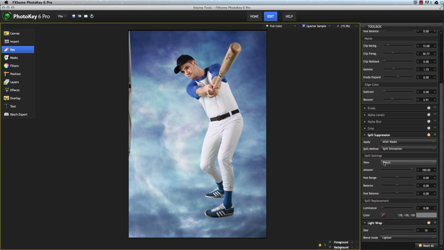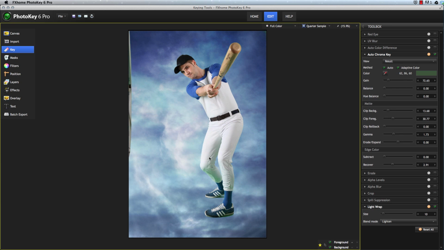Spill simulation works by isolating whatever green remains in your image and replacing it with any color you specify. The default color for the replacement is a neutral gray, which works well in many situations, but you can also choose a different color. Selecting a prominent color from your background can often help add realism. As was discussed, green spill, if I turn this off, this green is being reflected onto his legs because he's standing on the green screen. If he was standing on this blue background, then we would naturally have blue reflected onto his pant legs there.